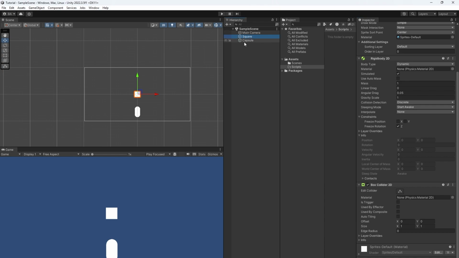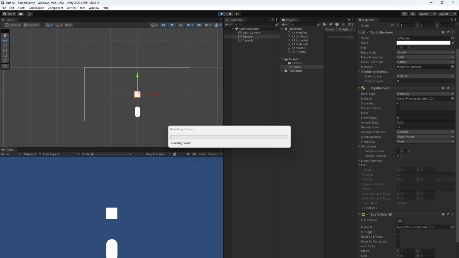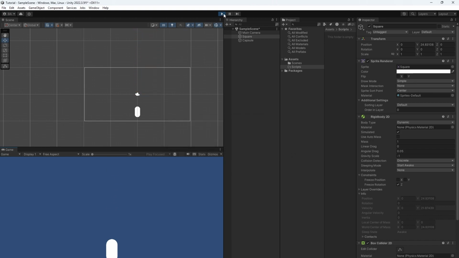Okay, best. So now for example, there are other stuff that you can do with the rigid body 2D. For example, you can see the gravity scale here, it is by default 1, but if I go to -1, what will happen? Let's see. If I play the game, you will see the square moves in the opposite direction. Okay, it will take some time, and you can see it automatically moves up. Okay, so I will make it 1. I hope this is understandable to you.